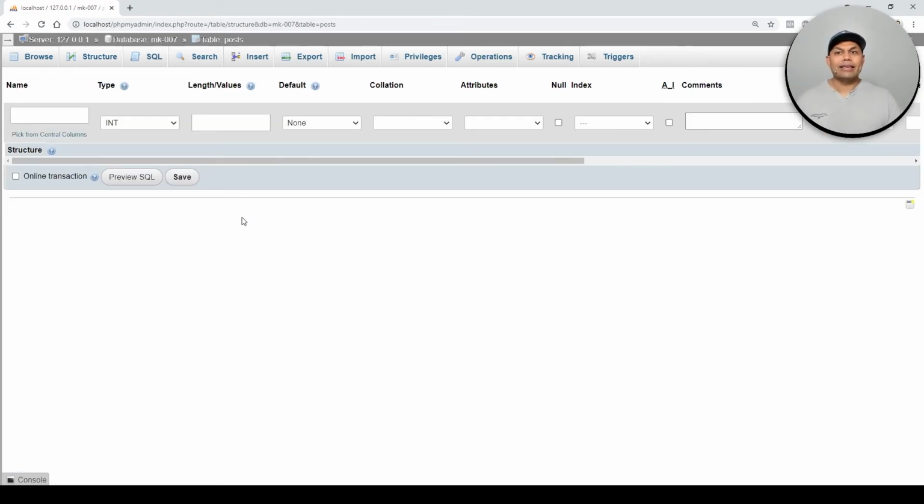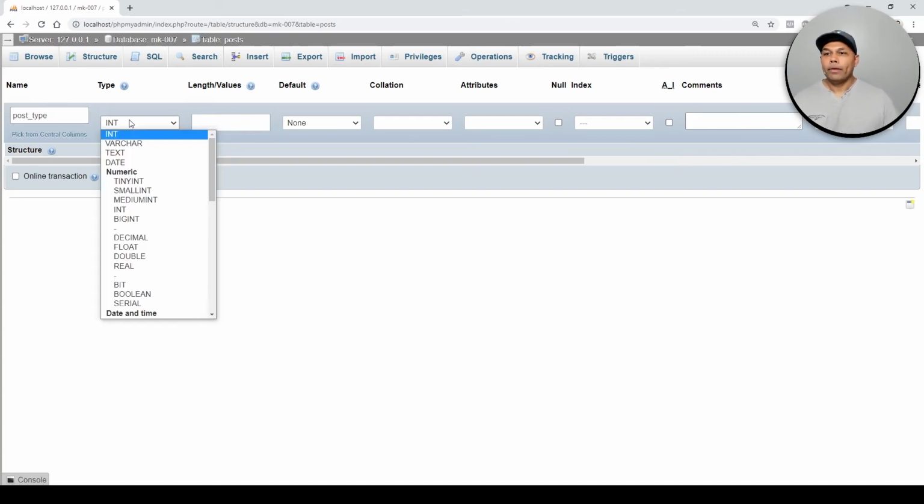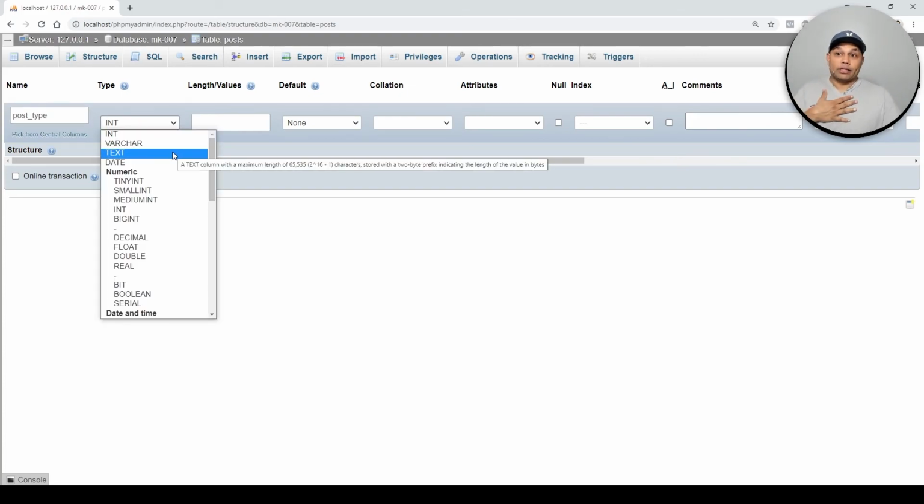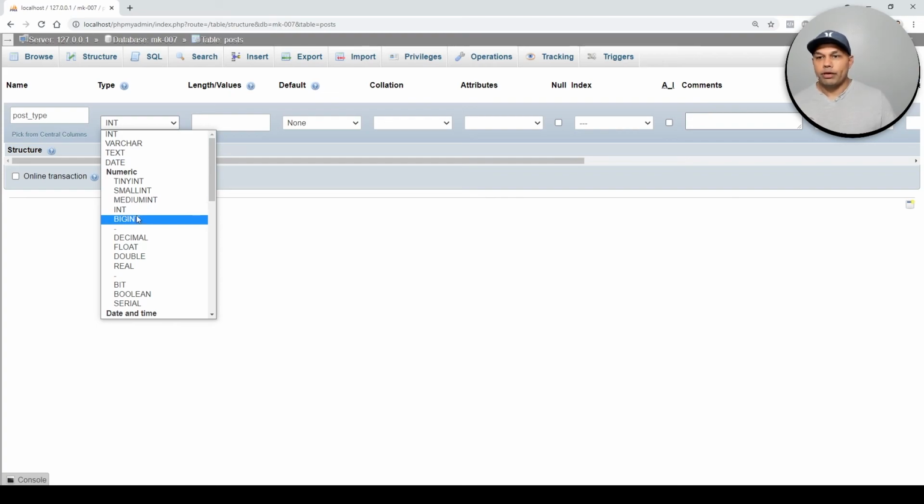And it's the same thing. You type in the thing that you want to call your column. I'll just call it, I don't know, post type. There you go. And then from there, what I typically would do, because anything that is text, I just make it text. Anything that's a number, I make it into big int.